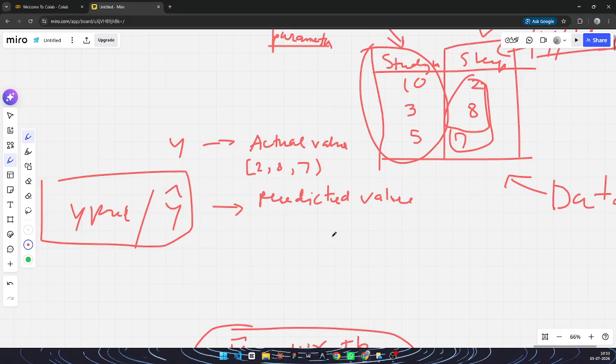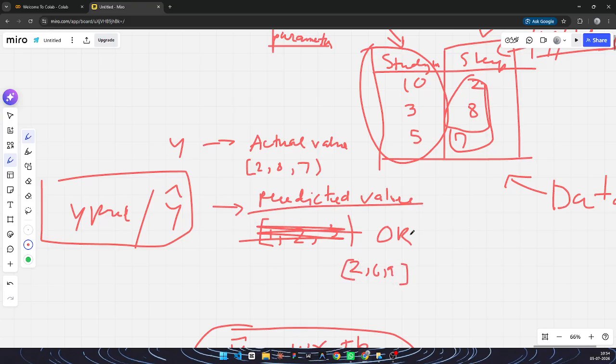Y hat or y pred is a predicted value. The model can predict anything at the first try. It can predict 1, 2, 3, or it can also predict 2, 6, 9. The predicted value can be anything.